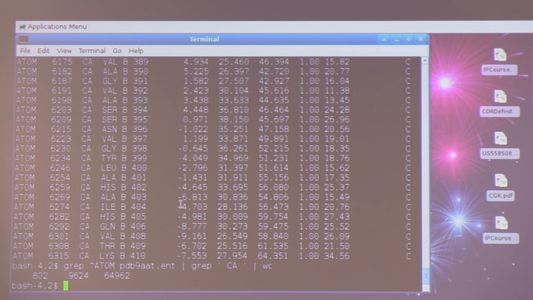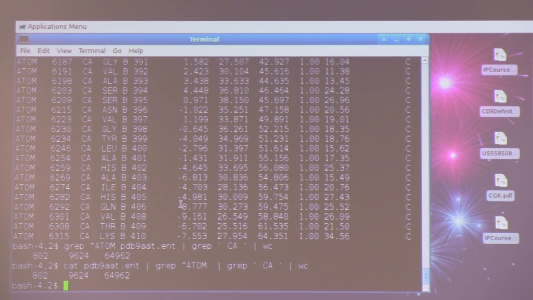If I wanted to do it instead across all these PDB files, and I want to know how many amino acids are in all the PDB files, well, I could just rewrite this slightly as cat, the file name, into the grep for the atom, into the grep for the C alpha, into the WC. That should give me exactly the same answer I got before, which it does.